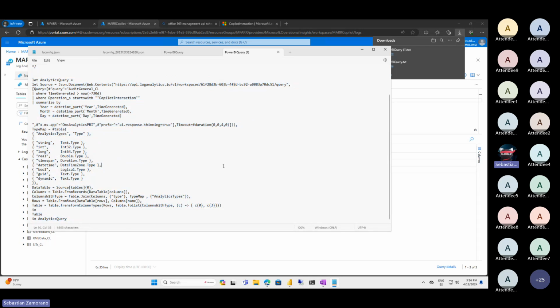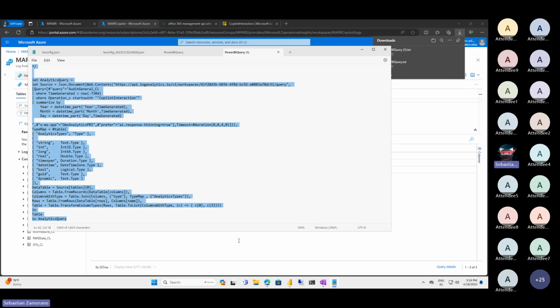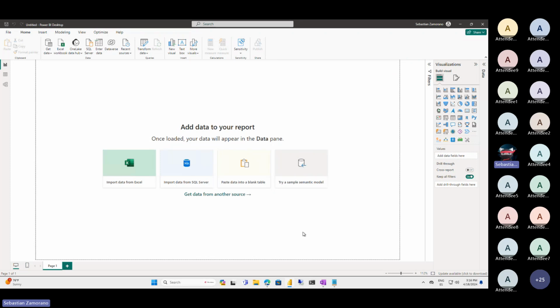Something that is very important to have in mind, please. When you create a template with Power BI, take care with the updates. Normally, we have monthly updates for Power BI.